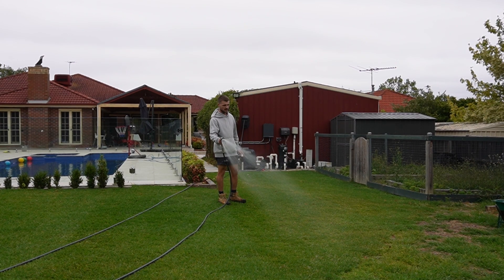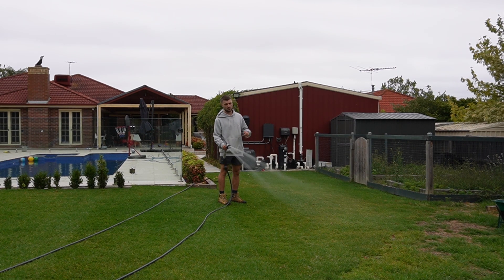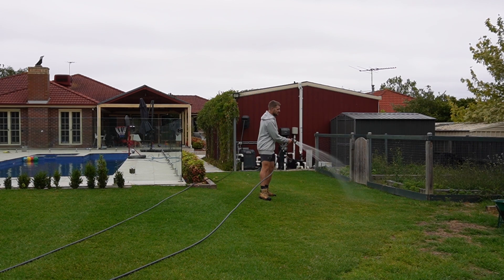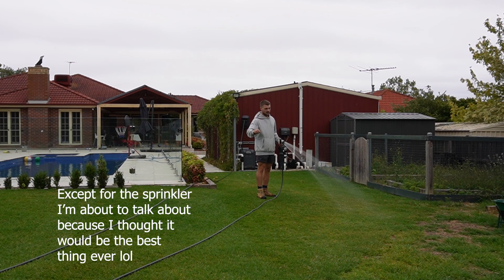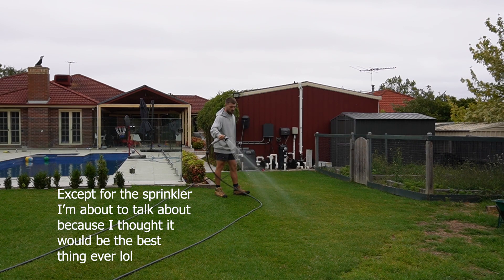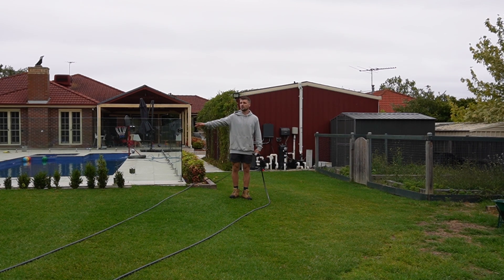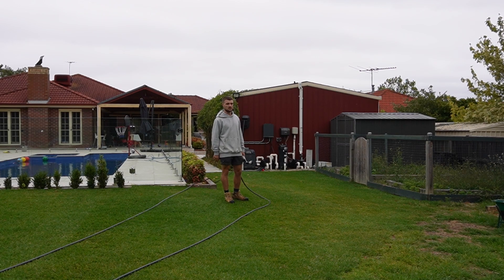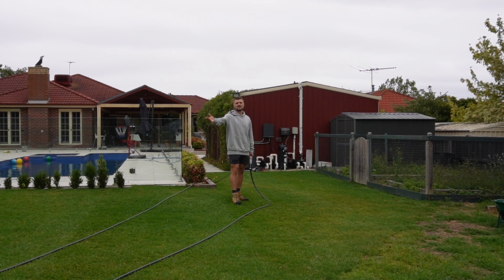Before I get onto the next part, I've had a lot of comments on Instagram saying do this, use these sprinklers, and so on. I've already spent enough money renovating this lawn, and I didn't want to go out and buy sprinkler pegs, timers, and all that other stuff for watering. I just wanted to use the equipment I already had. I already owned these sprinklers, and that oscillating one I got for $5 off the clearance rack at Bunnings six months ago in winter — I thought, that's going to come in handy, it's only five bucks. Yes, this setup is very manual and I do have to move sprinklers around, and yes, it's a bit annoying.